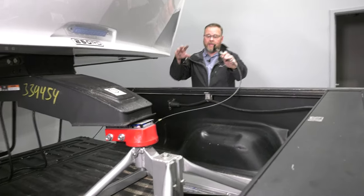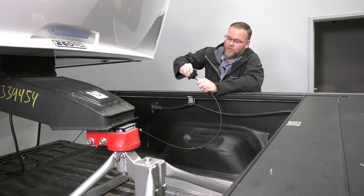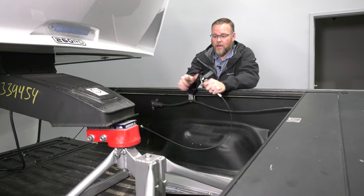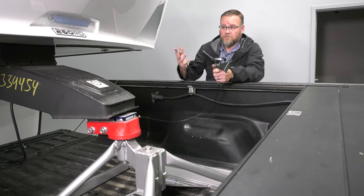Okay, so we have the weight down on the hitch. Last thing we need to do is push this plunger in and turn it, and that locks it closed. So now the pin is in, hooked to the ball, and we can tow.